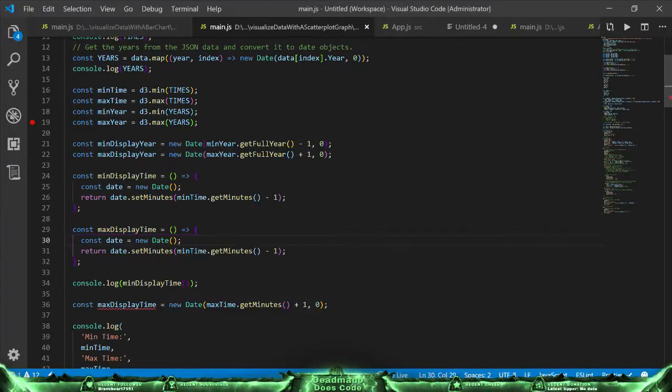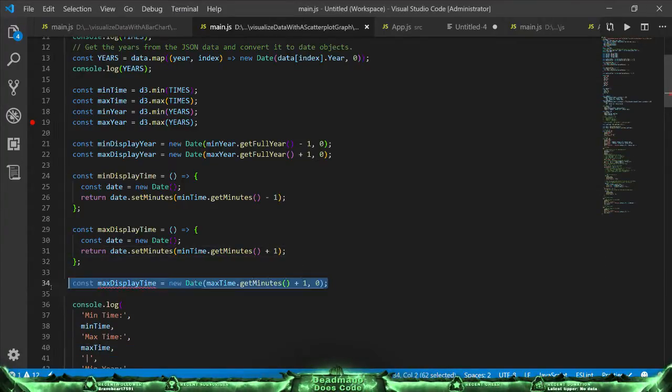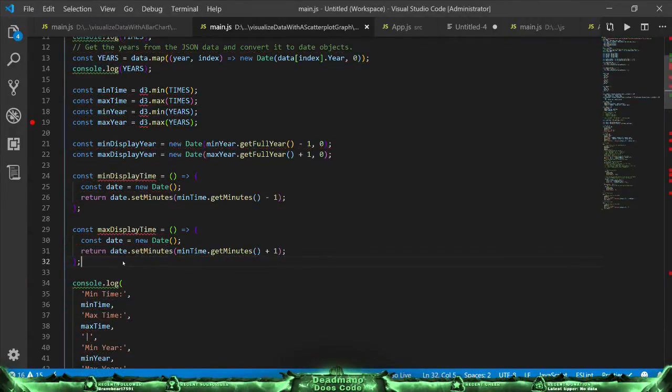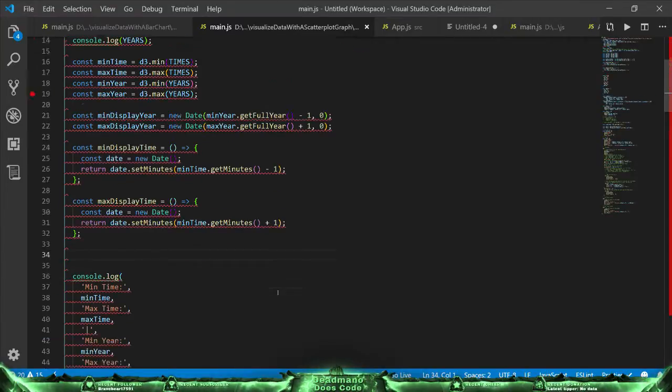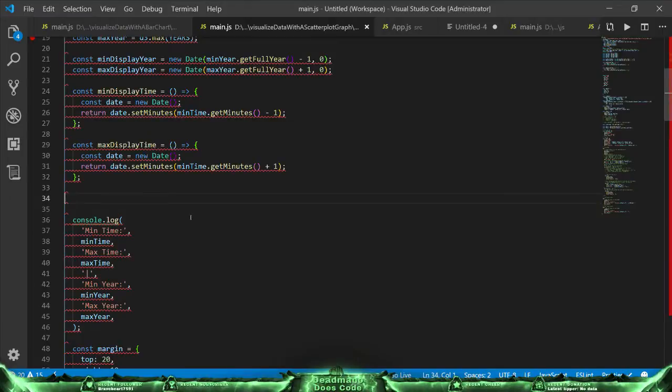Max display time, new date, date at set minutes, min time dot get minutes plus 1. What was it complaining about now? On what line?